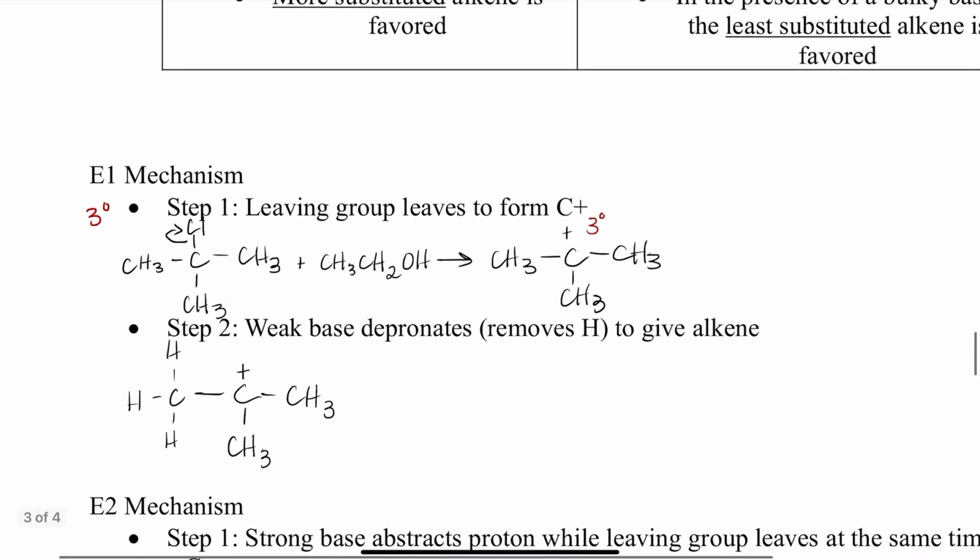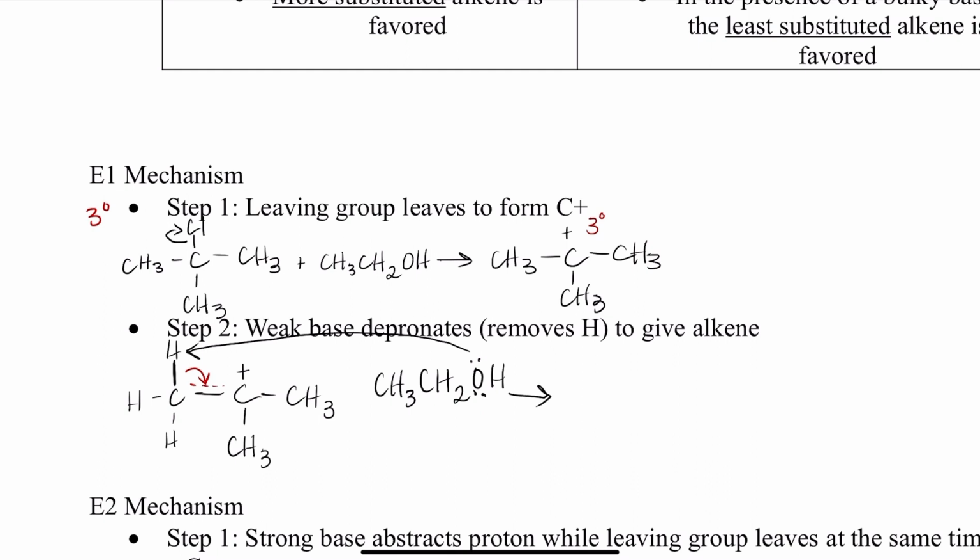Again, we are not attacking any carbons. We are just removing a hydrogen. We are just abstracting. So our oxygen from our alcohol is going to come over here and grab this hydrogen, and the bond between the carbon and hydrogen, the hydrogen we just pulled from, is now going to fold between our carbon and carbocation, and it's going to form a double bond. So whenever we do that, our final result is going to look something like this.